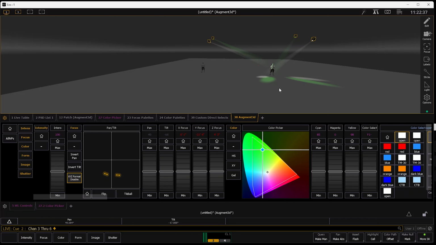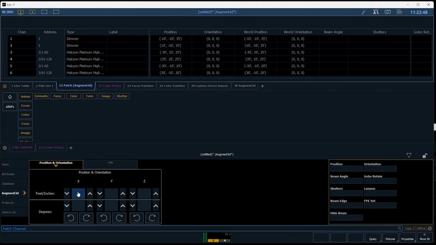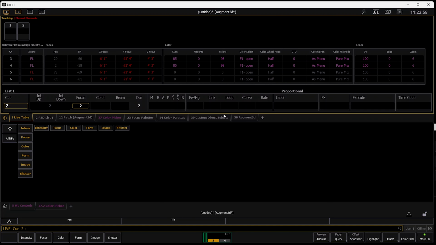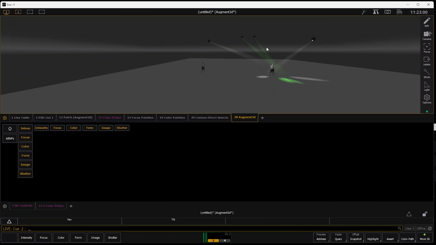is if you're adding fixtures, or in my case, what I might do sometimes is I might actually do a change here, and now all of a sudden my position of fixtures 3 and 4 are now going to be much closer together. So they'll be 5 feet left and right of center here. And so now those are still maintaining, even though they've physically moved in closer, because maybe that works better, or we've decided we need to add a set piece that now will block those lights. Now all of a sudden, those lights are still going to be pointed in the right direction.